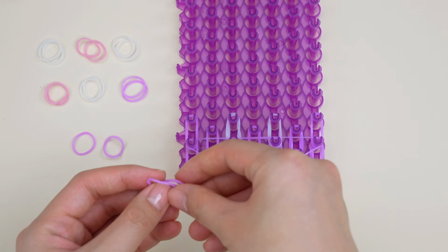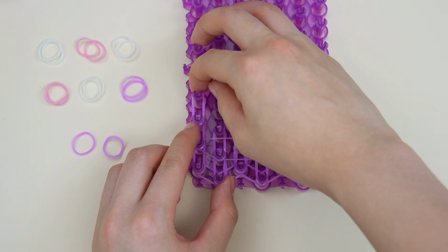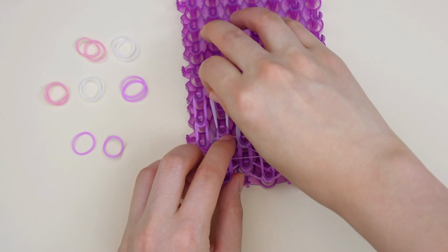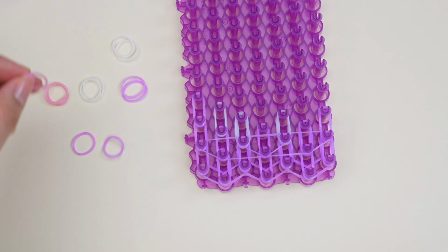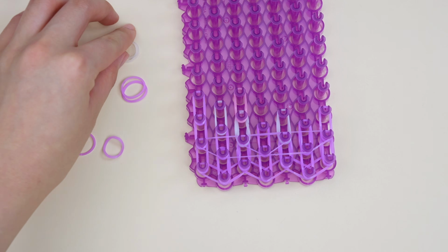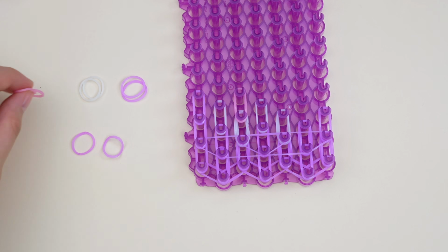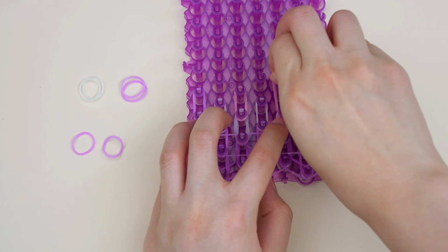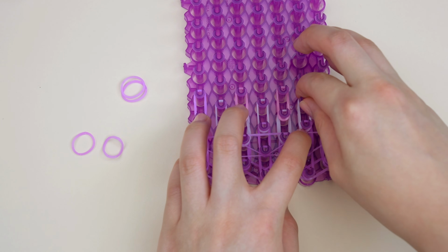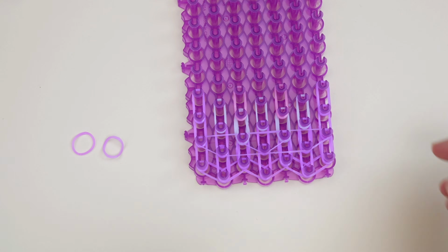Based on the diagram, we have 1 pixel of our background band, 1 pixel of our border band, 1 pixel of our heart band, I'm doing pink for mine, another pixel of our border band, another pixel of our heart band, another pixel of our border band, and lastly 1 pixel of our background band. Remember to use double bands for all of the vertical bands.